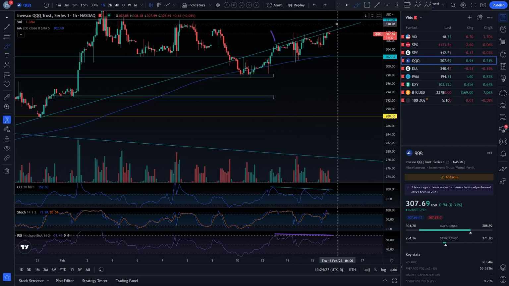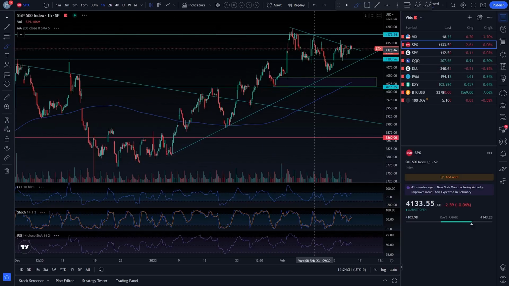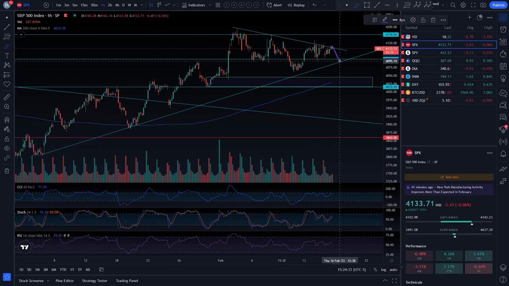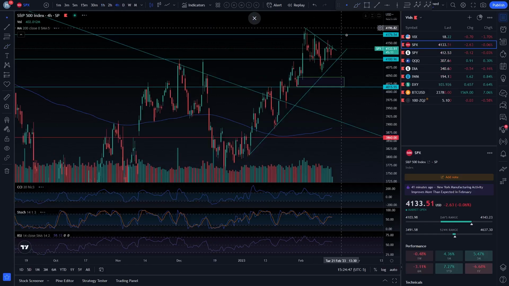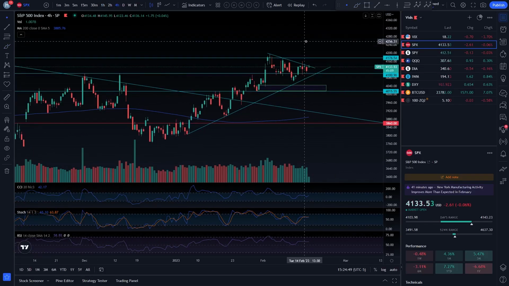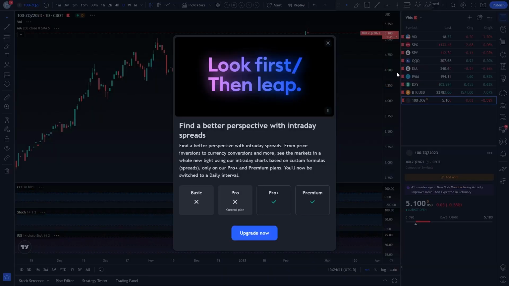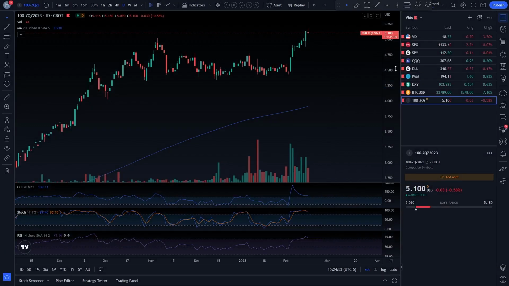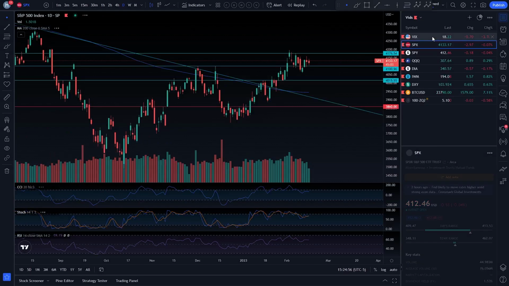Guys, I'm going to say the scenarios to the downside, I think those are about to start playing out. Over here on SPX, maybe you get a reaction here, maybe you do something like that, or maybe you end up just coming down and doing what I was saying before, which is going to be something like this, or maybe you even start to get a waterfall style sell-off. I don't know, guys. We're high up. The market should start doing what I showed you guys that this market is over here doing.